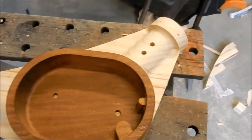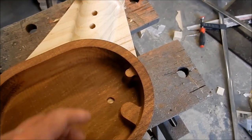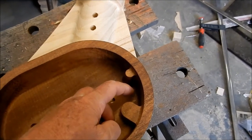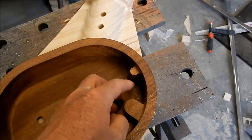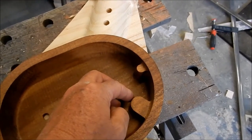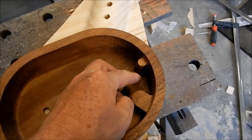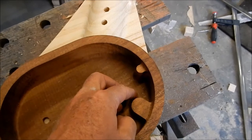Maybe a couple of things we might have to look at, particularly when we're ramming the sand up, and it's something I should have maybe looked at with the design, is I've got this pocket in here. Now, there's lots of taper on here, but the sand tends to sort of jam in on these sorts of spaces. So what I may have to do is just create a little insert that will run between those two. We can fill that area in. We'll just have to see how that goes when we're doing the ram up.